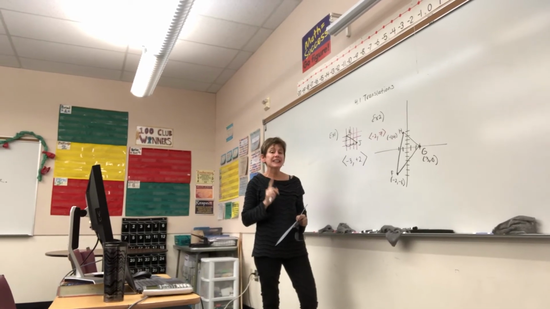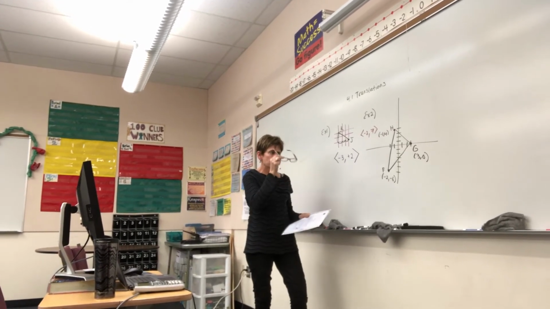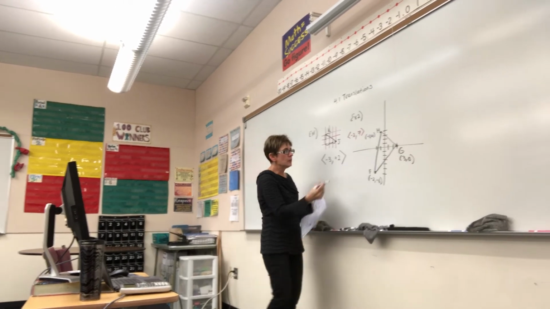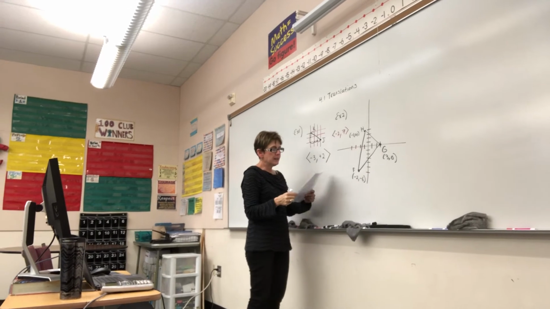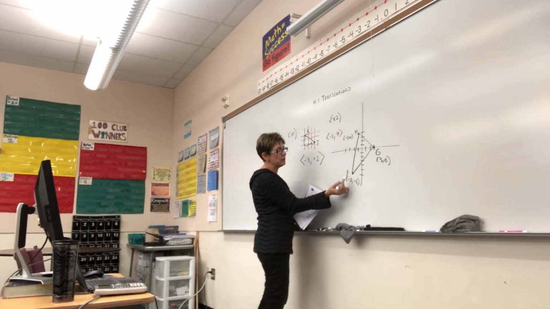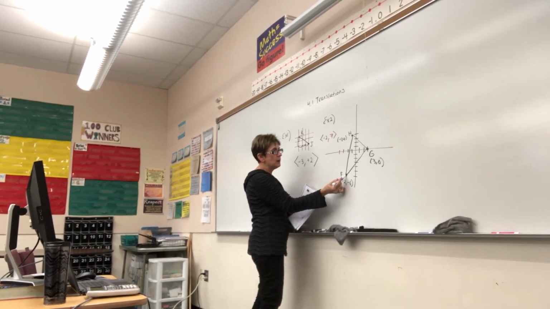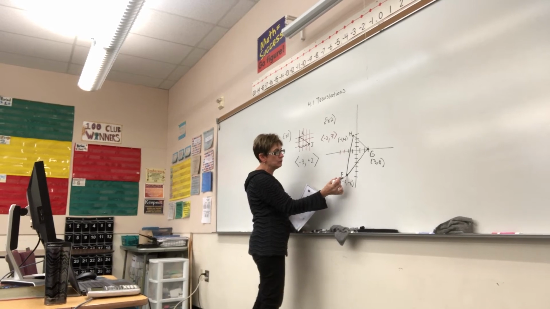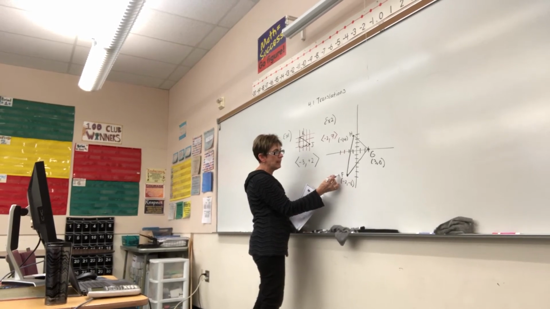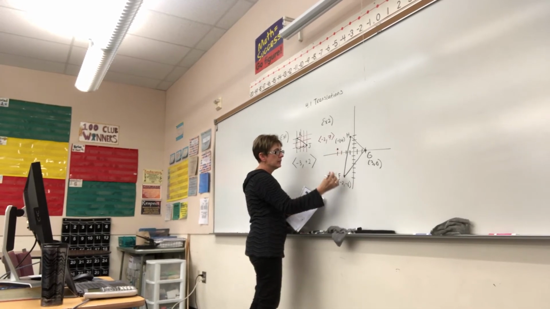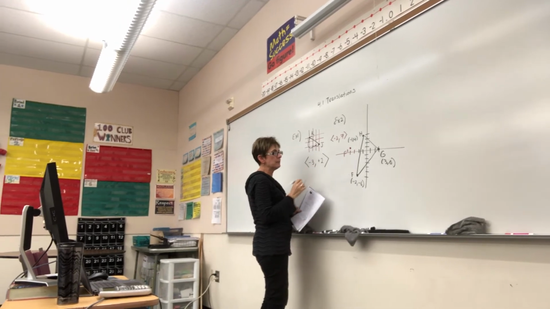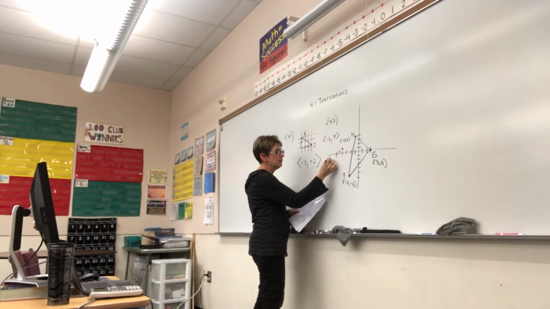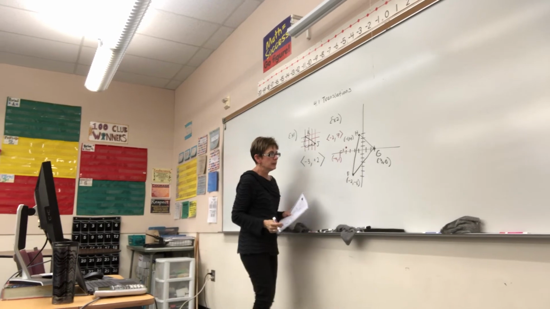So because it's -2, we are going to go to the left 2. So we're going to take each point and go to the left 2 and then up 7. So for example, this point here, F, was at -2, and I'm going to make it go all the way out to -4 and then up to +1. So point F prime, you can see the little tick mark there, is at -4, 1.